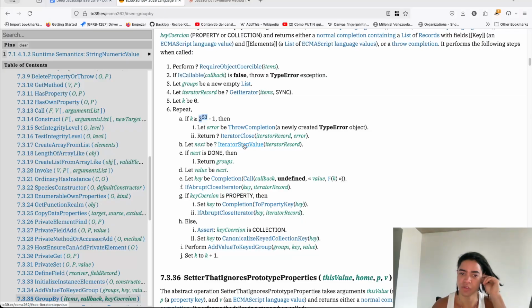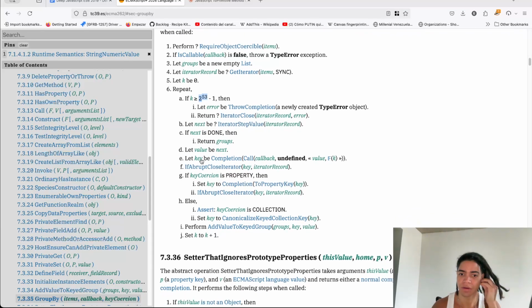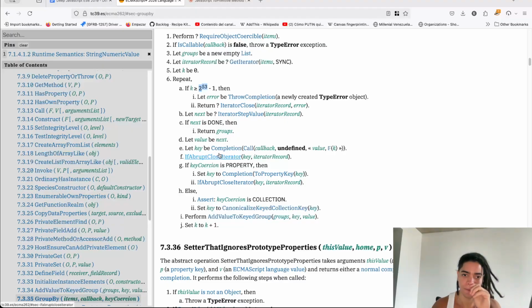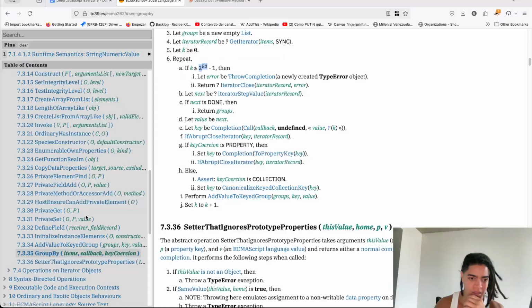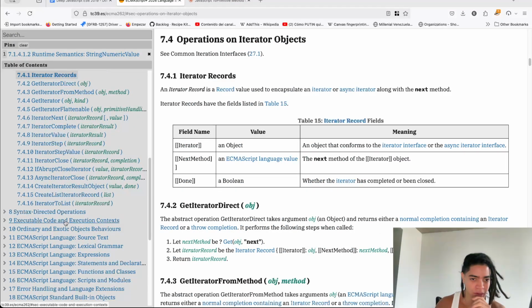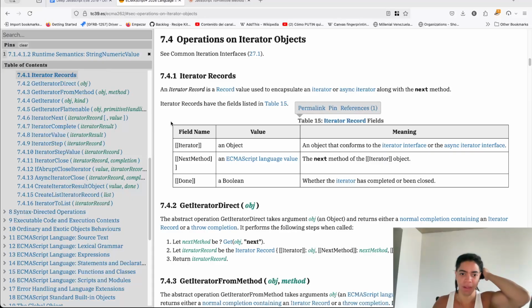And this is how it's going to iterate through all of this. Iterator step through all of this. If coercion is property, interesting. And operations on iterators. The iterator record.